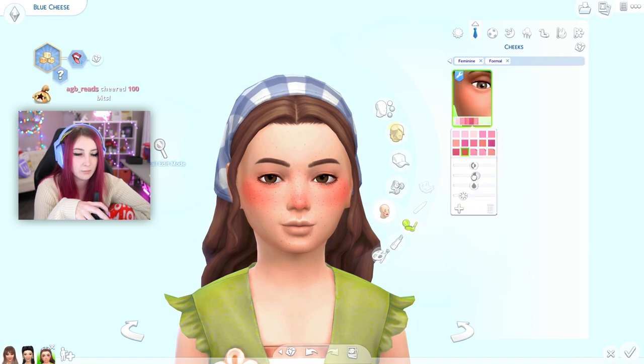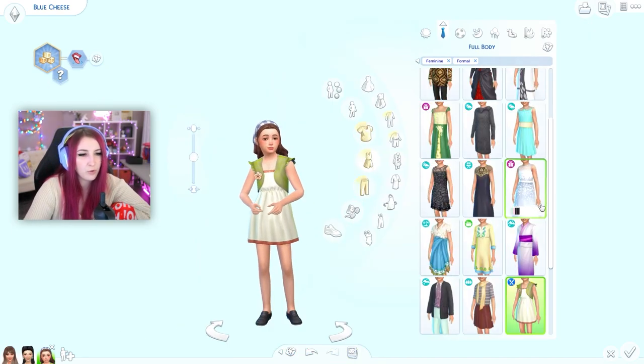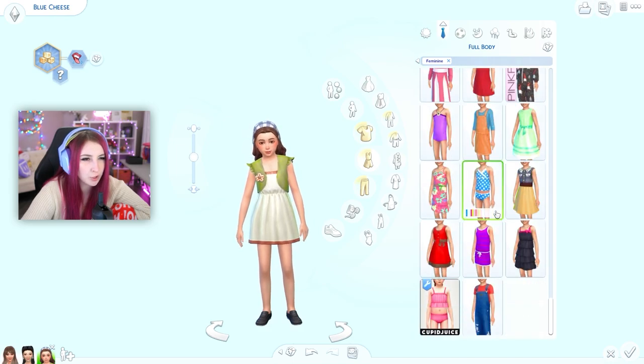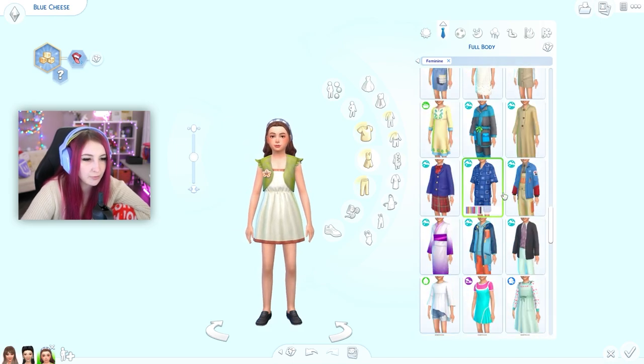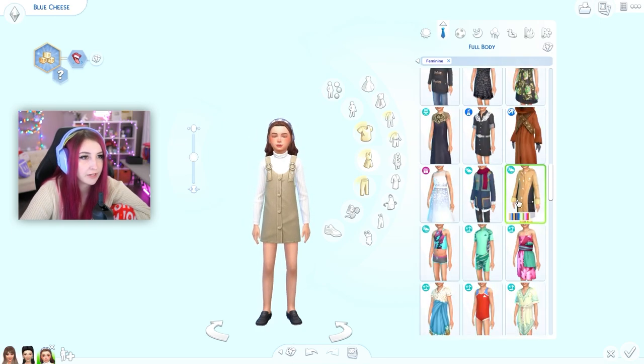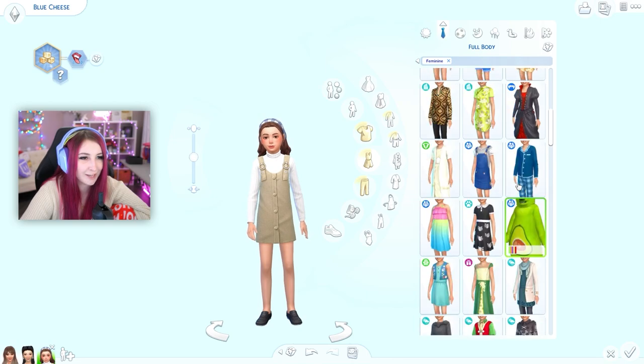We'll put the blush back on. This is all the formal wear they have. Okay, what if I just unclick formal? I feel like there's a lot of stuff in here that could be formal. I mean, they're kids. How formal could they really be? I love that outfit. I want that outfit for me. I just wasn't expecting it to look that good when I clicked on it.